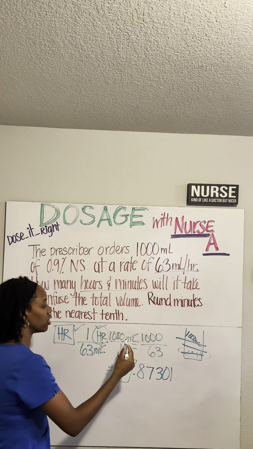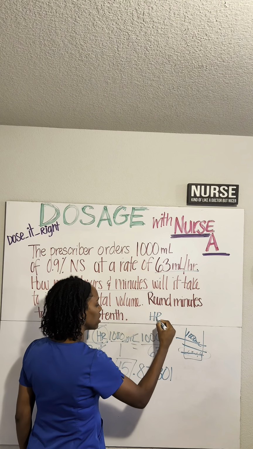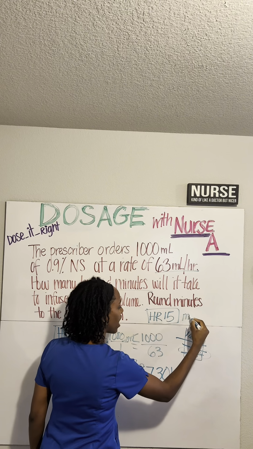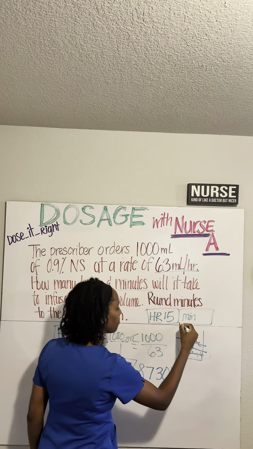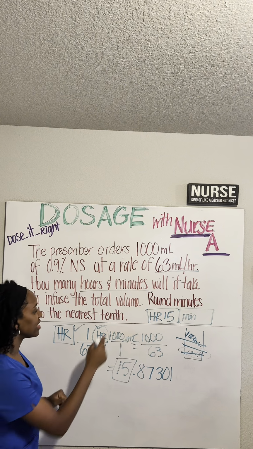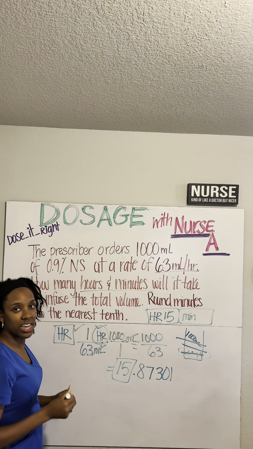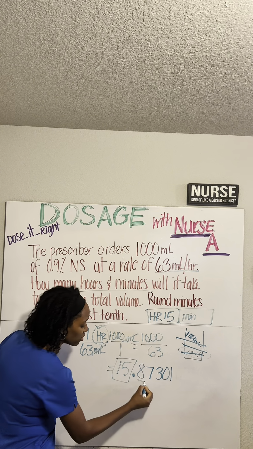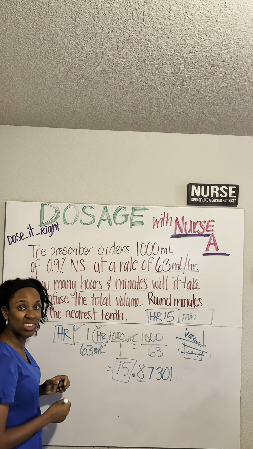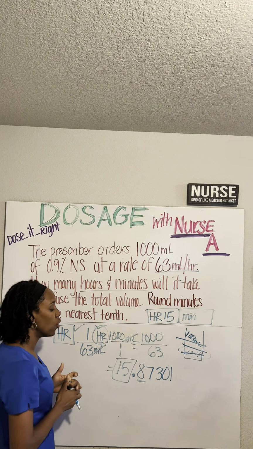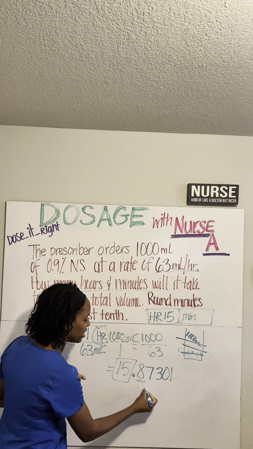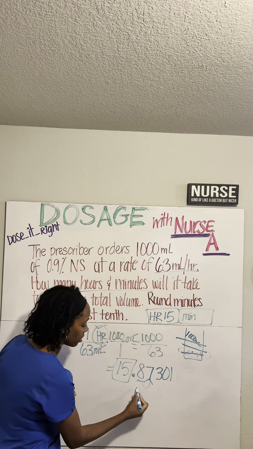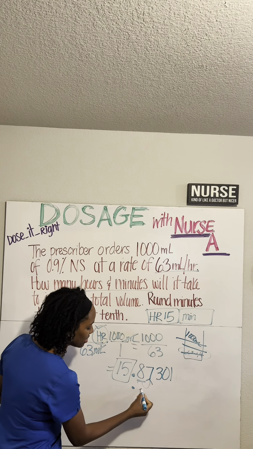In this problem, this 15 is going to be considered our hours. All right, so hours is going to be 15, and there should be 2 areas where you can put your hours and your minutes. They said round the minutes to the nearest 10th. Your minutes is going to be anything after that decimal point. We know the first one after that decimal point is considered our 10th place. All right, what determines if that number changes is the number behind it. If it's 5 or greater, we're going to add 1 to that number. So it is. So it's going to be 0.9.